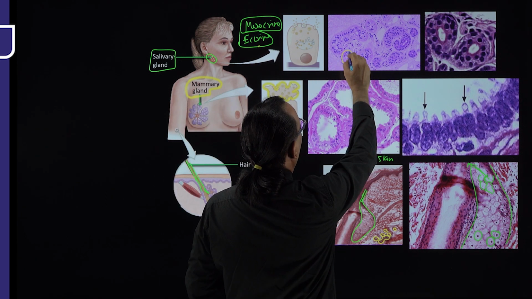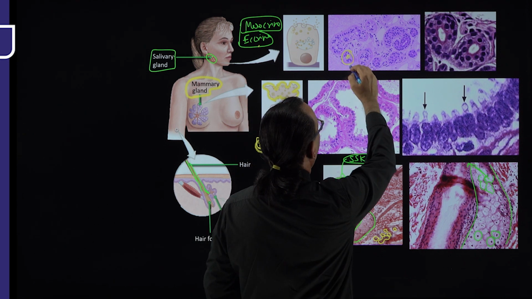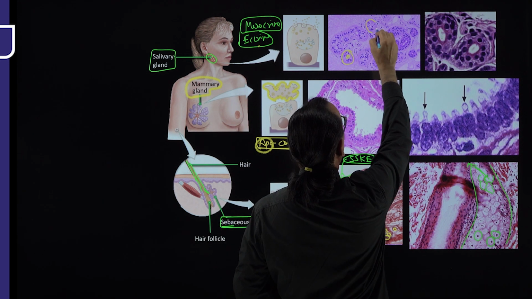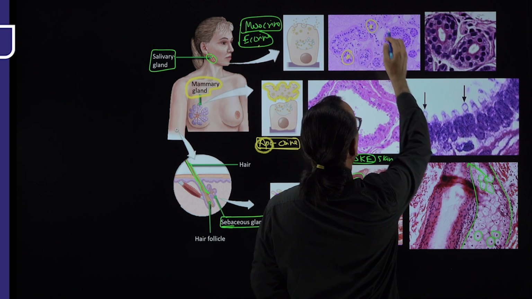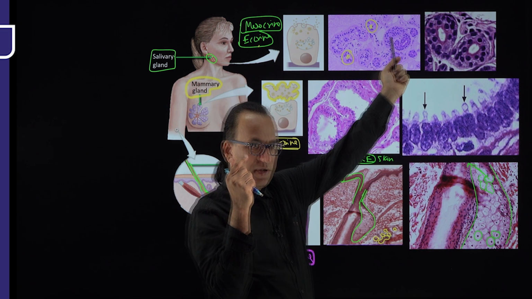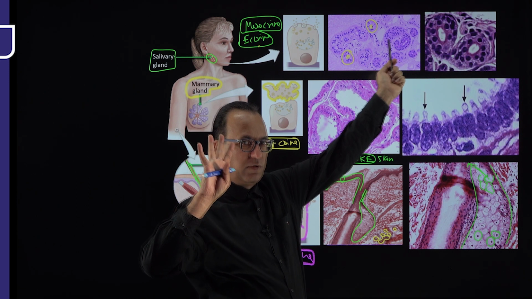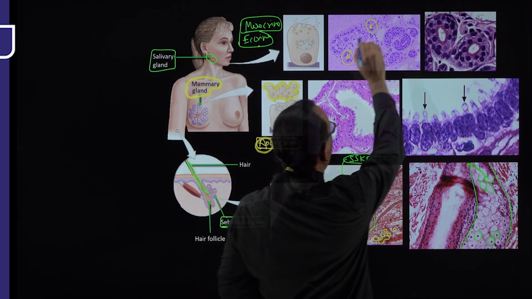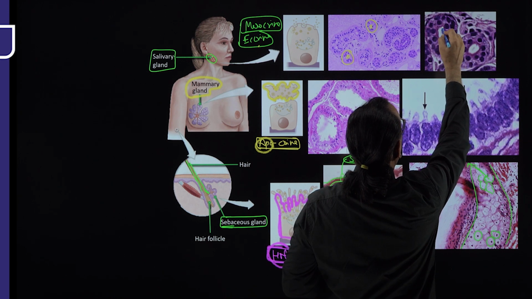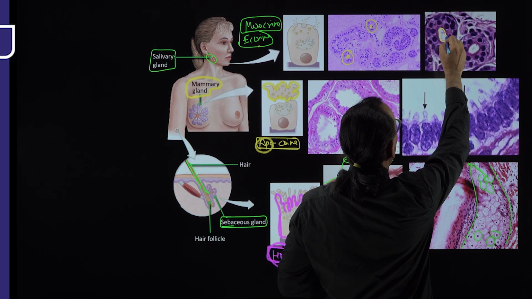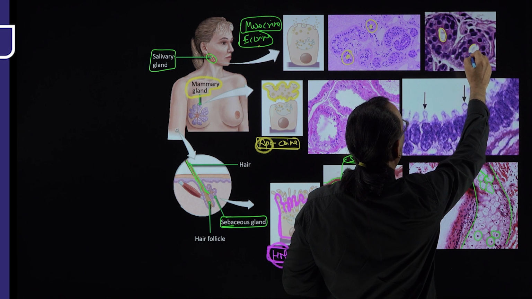So here these are the cuboidal cells which are giving us the secretion. The secretion coming from the eccrine glands, that is the sweat, is thin and watery. As you see in the palm or the sole, they are purely eccrine variety of sweat glands. And as you magnify them further, there is no loss of cell membrane. You see the lumen has a smooth contour. In the lumen you'll have the thin watery secretion.